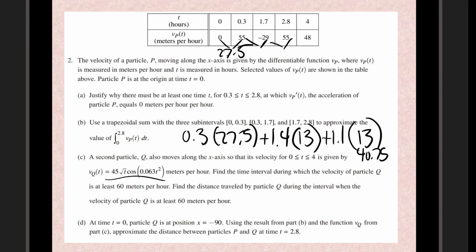So for this one, you graph this on your calculator, and this thing goes above 60 at some points. And you find those 2 points. Those 2 points where it is above 60. Sorry, the 2 points where it goes through 60, where in between it's above 60. And so you graph this.